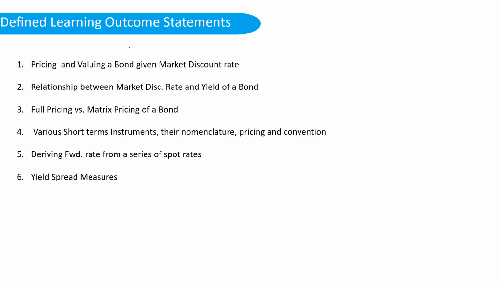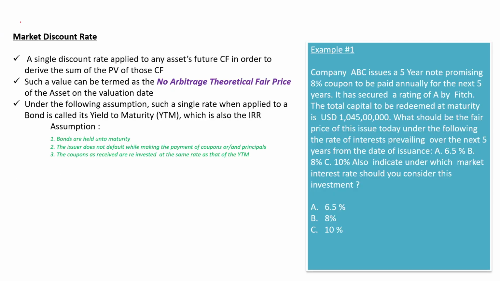We will discuss what is meant by spot rates of different maturities and why those spot rates are called the maturity zeros, and how we derive the forward rates and why the forward rates are called the implied forward rates, through a process called bootstrapping. Different kinds of yield measures, for example current yield and yield to maturity, we will distinguish between them as well.